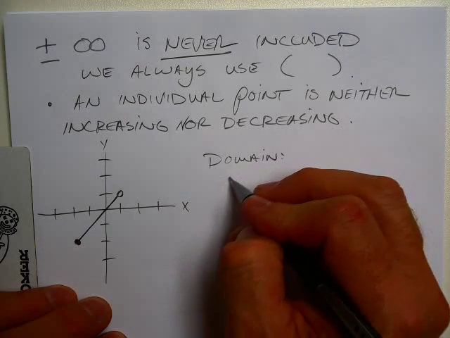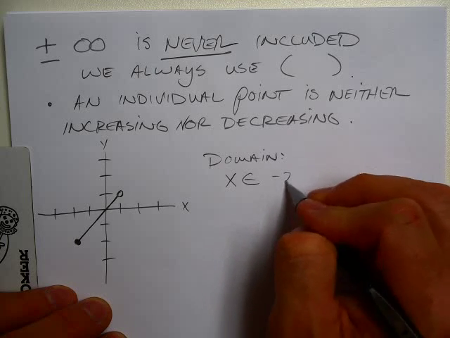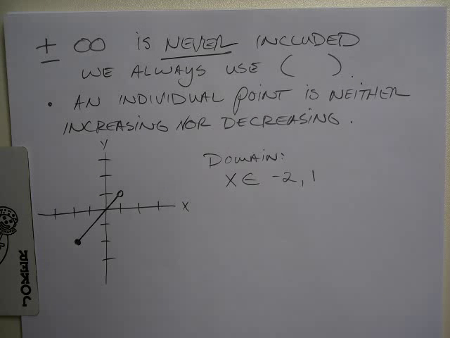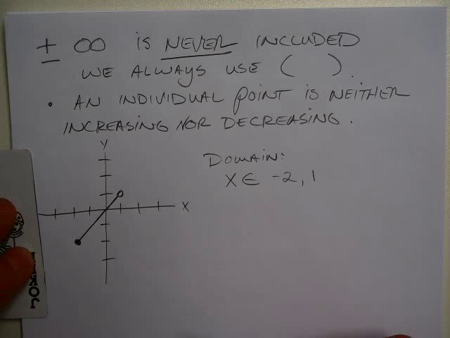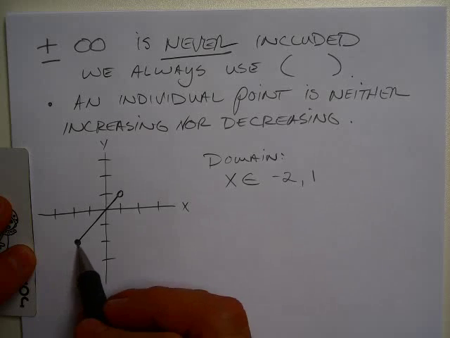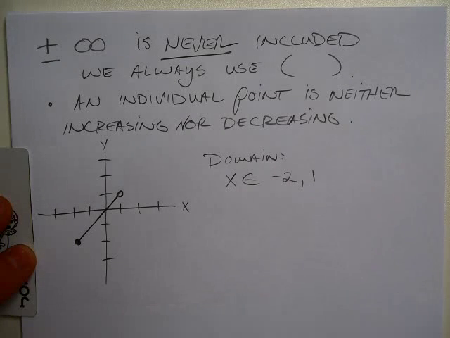that is going to be x is an element of -2 to 1. Now, around one of these numbers I need a bracket, and around another one I need a parenthesis. Which one gets the bracket and which one gets the parenthesis? Which one's included and which one is not? Allison? The -2. It's not -2, -2. It's just -2 because we're only looking at the x values. So you said that gets the parentheses?